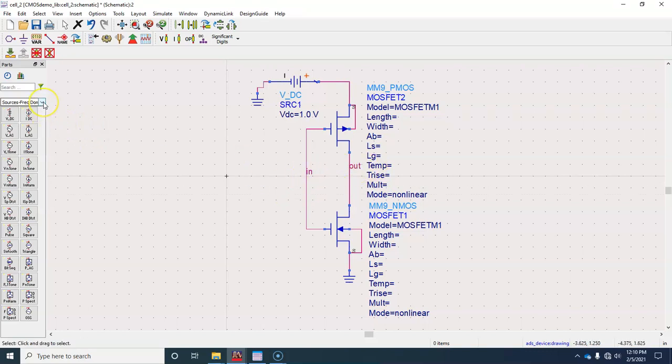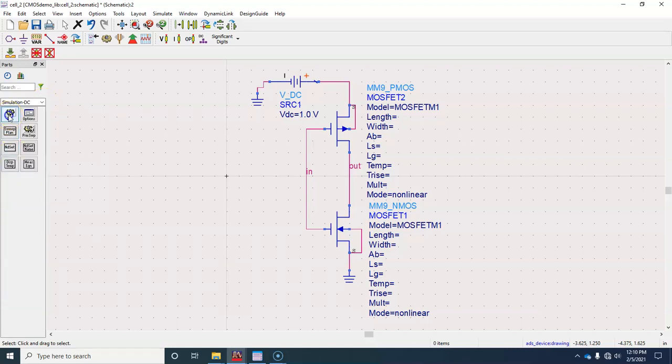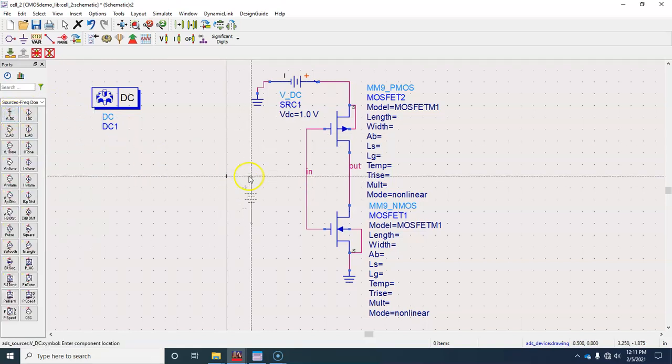And then I'm going to do a DC sweep analysis. So to that end, I will go to simulation DC and grab this DC controller block here. Now to sweep the source, I will attach a source here. So again, let's go to source frequency domain and grab a DC source. So my plan is to sweep the input source from 0 to VDD. So let's say for 130 nanometer model, let's say the supply is 1.5 volt. It may be a bit more, but let's say it's a 1.5 volt VDD that we are going to use. All right, so that's the VDD.